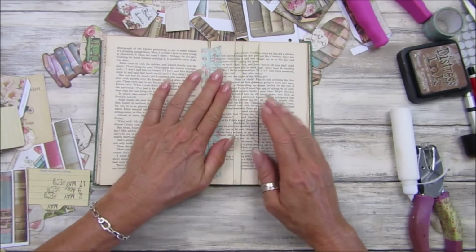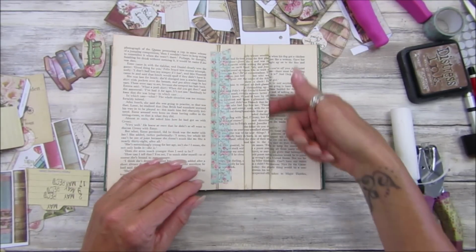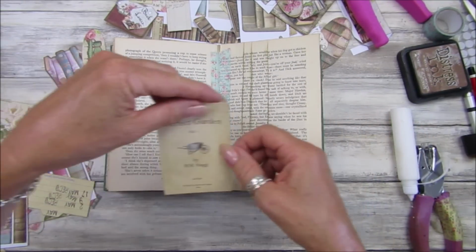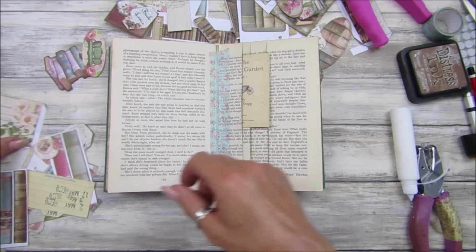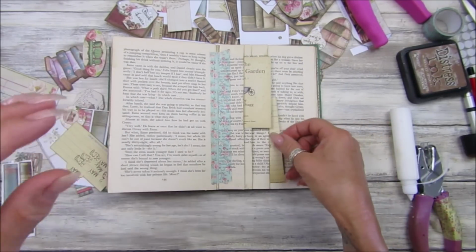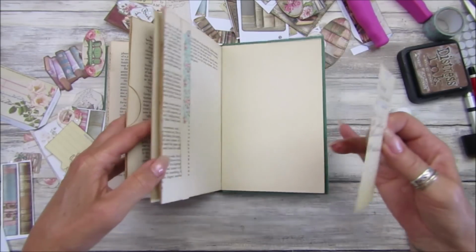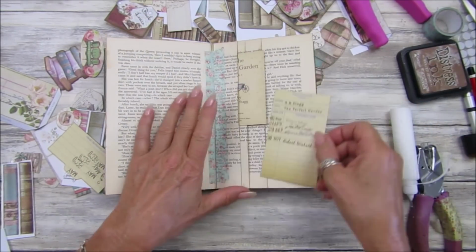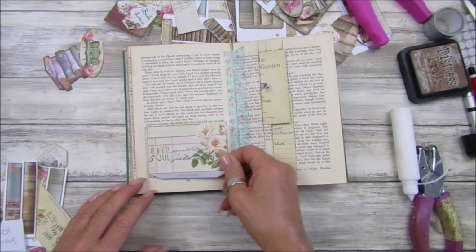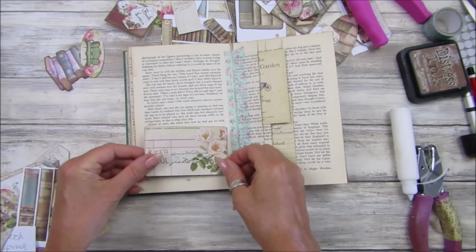Lovely. Okay. Oh, this was the dodgy one, wasn't it? It was a bit baggy on this bit, which I wasn't quite happy with. But I've got some little cards that we can just pop in there. Let's pop these in there. How many have we got? I might have to print off a bit more to pop into here. I thought I would have had plenty of bits and pieces. Should we pop a little pocket on there? Let's pop a little pocket here.